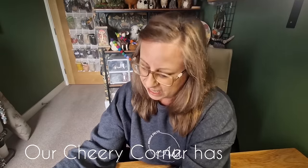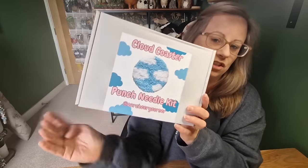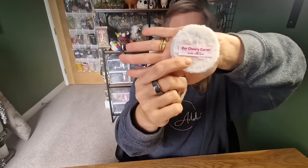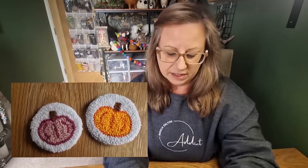I really love punch needling so I bought a kit from Yardale, a UK company. She's just brought out her first punch needle kit, so I said do you want to do a swap? Her YouTube channel's just starting to take off. She makes car coasters and she asked what I wanted — I said I really like your pumpkin ones. Look at them, they are so cute. I'm really looking forward to doing that punch needle kit and I'll put the two together in a video — a UK company and a US company — so people watching in the US can try it too. She went for the Highland cow kit from me. Absolutely fantastic — Archery Corner.